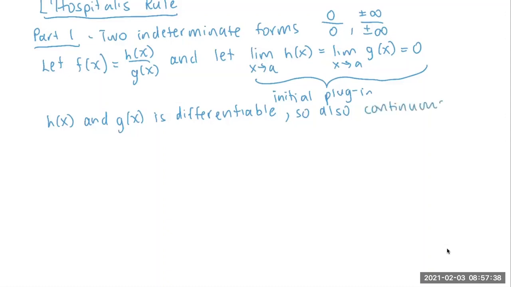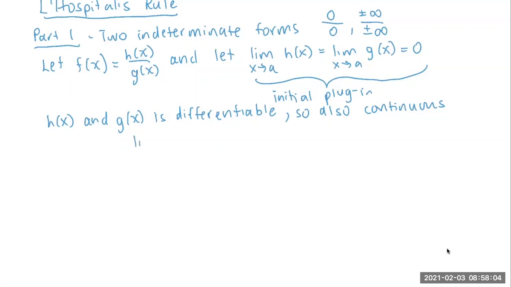This part might be a little bit harder for you guys to remember. Back in chapter 1, when we talked about continuity, there were 3 hurdles. The limit had to exist. The function value had to exist, so there can't be a hole there. And the last one was that whatever the limit was had to be equal to the function value.